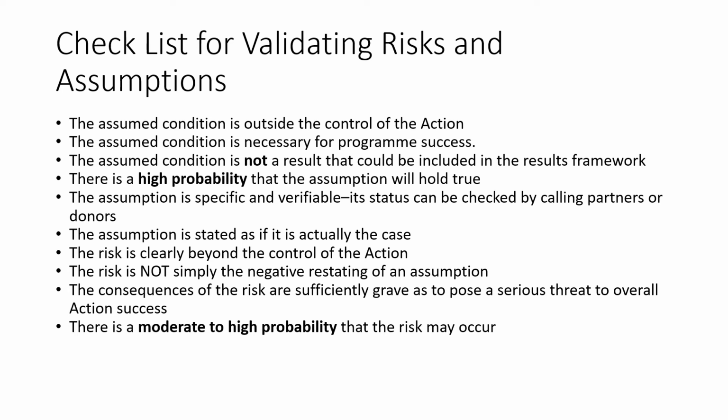The assumption is stated as if it is actually the case. The risk is clearly beyond the control of the action. The risk is not simply the negative restating of an assumption. The consequences of the risk are sufficiently grave as to pose a serious threat to overall action's success. There is a moderate to high probability that the risk may occur.